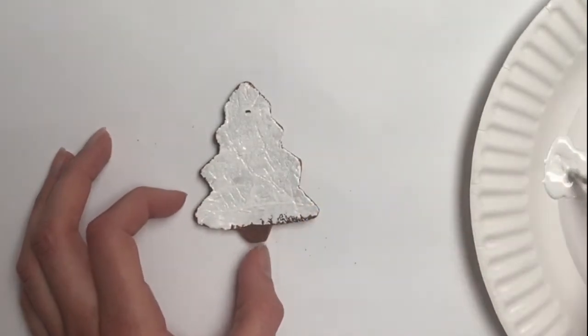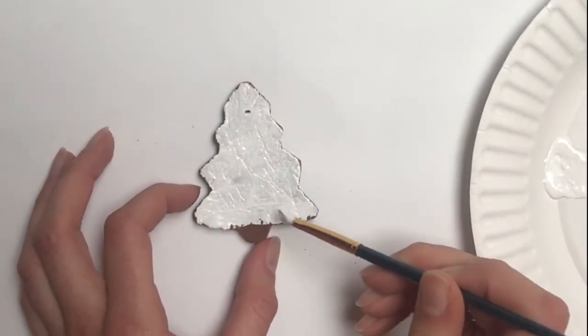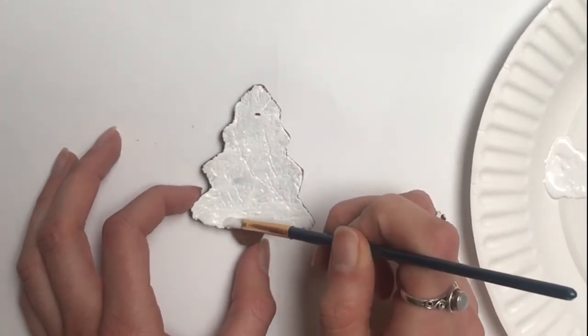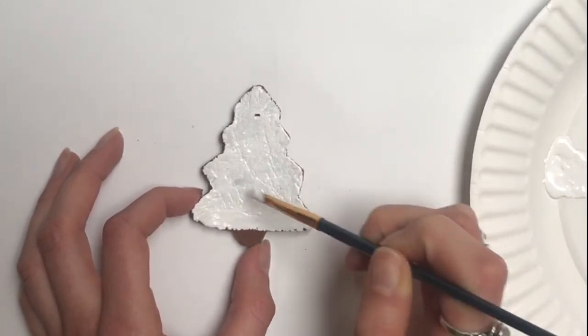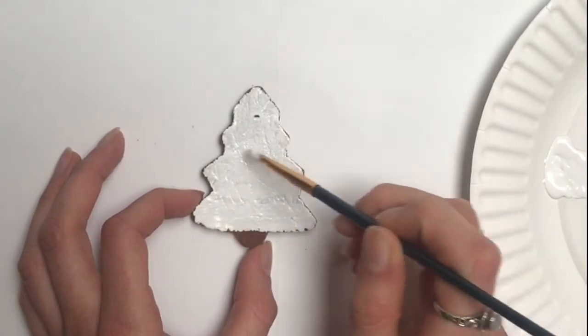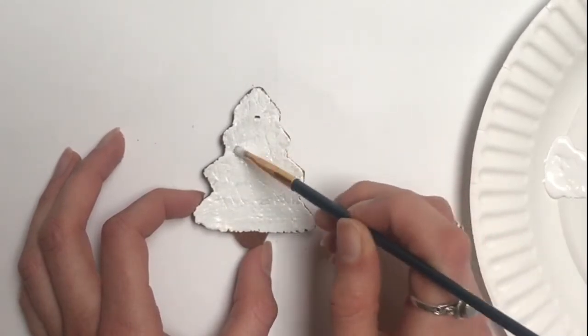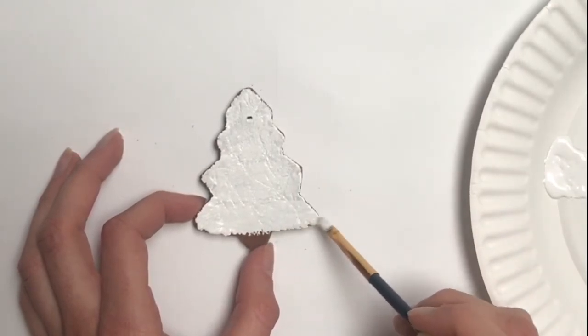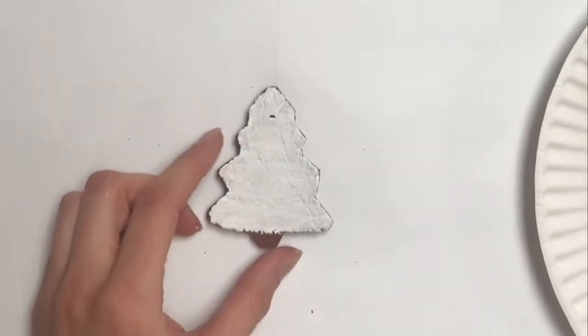Okay, and I'm going to leave this little piece down here still brown, so it looks like the trunk of the tree. Okay, so now we have that all nice and painted white. I'm going to let that dry, and when I come back, I'm going to do some more decorations on it. Okay, so now my tree is all dried and ready to go.